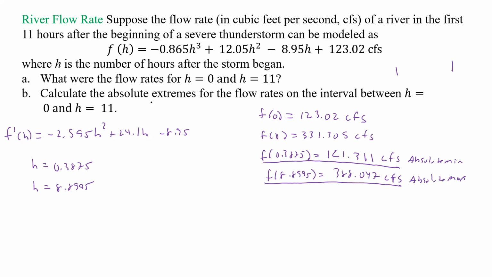Okay. So that's what part B was. It was asking for the absolute max and min. And then, what were the flow rates there? Well, that was really just that part there. But we had to do this to be able to get to there. We could plug this into our calculator and solve that way, or find the derivative ourselves and plug in values, and we did it that way. Okay, what else do we have? All right, well, let's pause there and I'll come back for more.